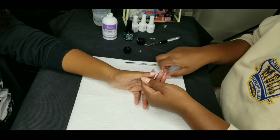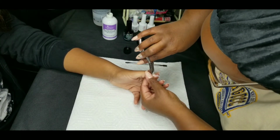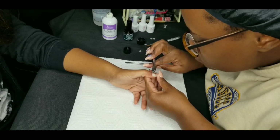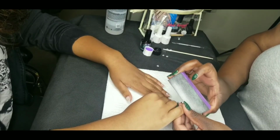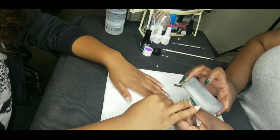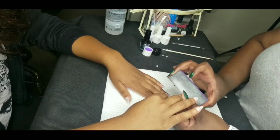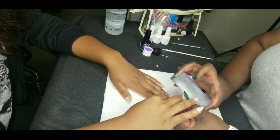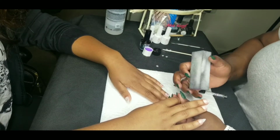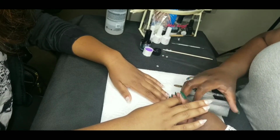If you like my nails, these are the exact same stiletto nail tips with Young Nails Covered Peach as my acrylic, and we added some little gems to it. Shantae's nails, I helped her put those on. Those are the exact same stiletto tips as well. We just reshaped them, gave her more of an almond look.